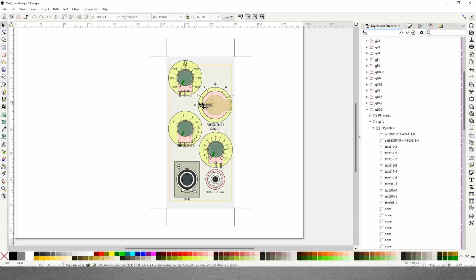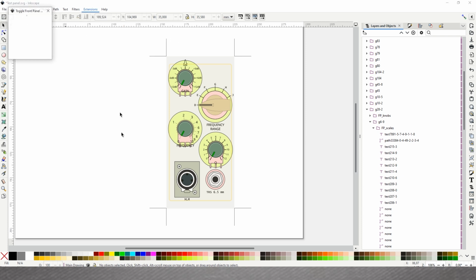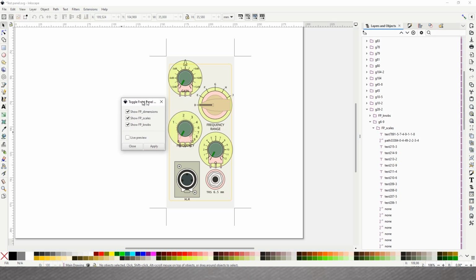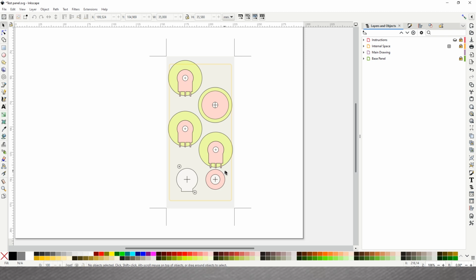Okay, when you're happy with the layout, it's time to align all the controls. So we can start using the extension, and we hide the scales, the knobs, and we leave only the dimensions. So it will be easier to align the elements.